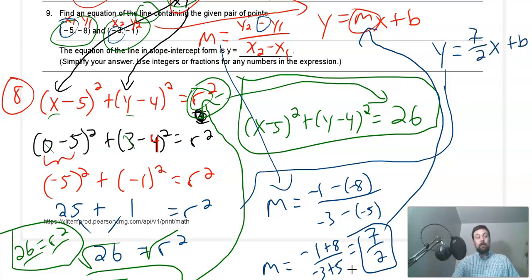The last thing we need to do is find b. We don't know what b is equal to. B, remember, is the y-intercept, which was not provided to us. Neither of these points is the y-intercept. So to find b, we'll do the same thing here that we did in number 8 for finding the radius. When there's one constant left to find, then all you have to do is plug in a point for your variables, and then you can solve for that one last remaining bit of information.